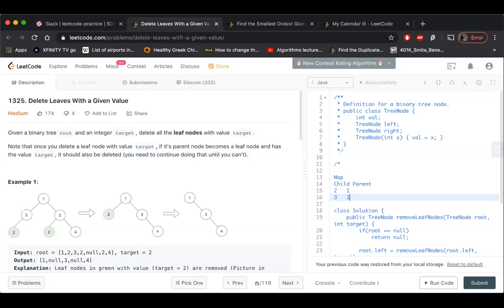Now we go to the other two, and we see this two is a leaf, so we delete this node. And we go back to the parent, on top of the stack is two, so now we can process in that order.